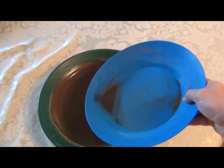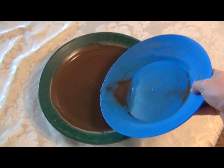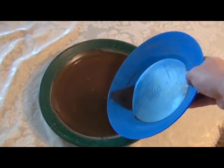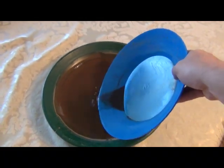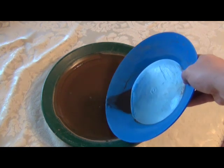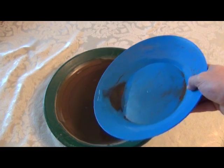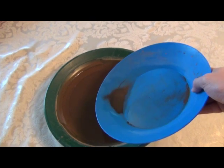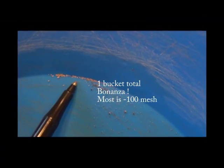Well, this is the minus 100 mesh, and I'm just panning it out here in a finishing pan as opposed to doing it in the blue bowl. I'm not positive how much I'm losing in the blue bowl, and it's kind of fun to pan. This stuff is so thick that you are constantly trying to get that gold worked down through it to the bottom, because it gets stuck in there and rides on top of the black sand and that clay there. I'll show you a money shot here in a minute. Well, this is what the gold looks like. It's small.